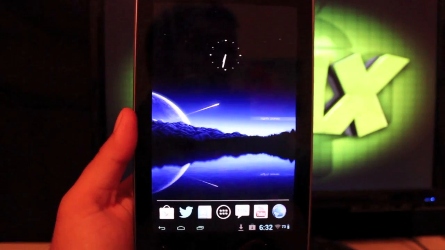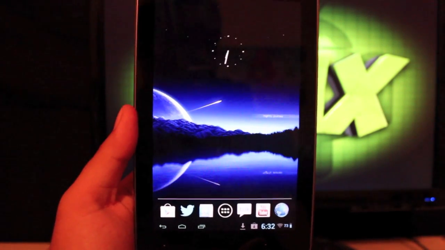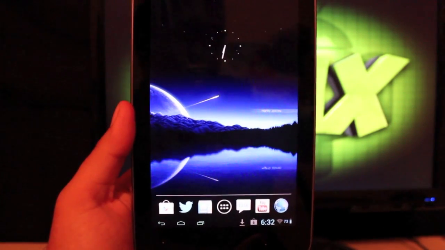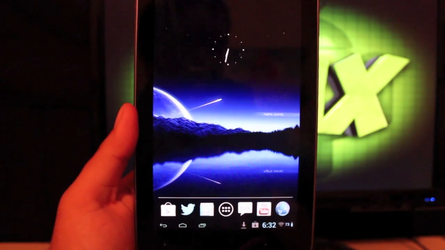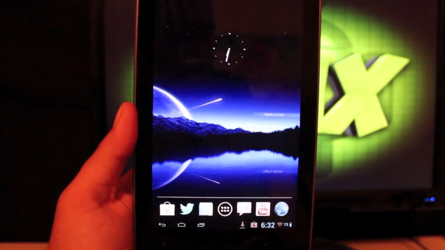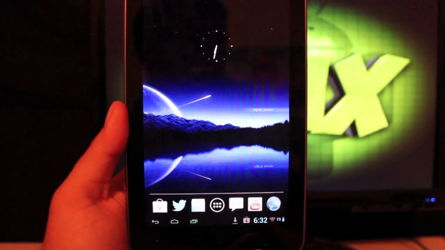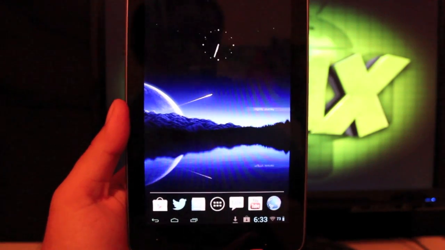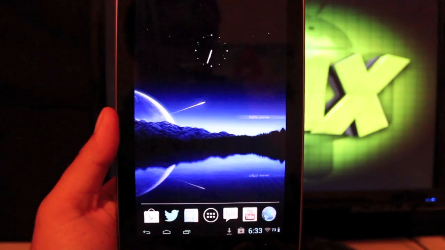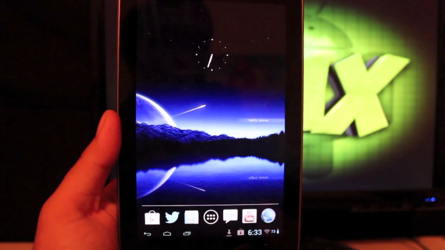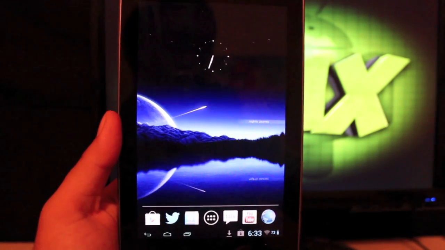So the only way that you can really get true tablet UI is to modify the DPI settings. Now, if you're a geek and a nerd, you would be able to pull your system files and modify the framework to make it work. But I'm not really a dork like that. I mean, I am a dork, obviously, because I flash ROMs, but I'm not so much of a dork that I'd be able to do something like that. So there is a flashable zip, and that's what I'm going to show you guys how to install.